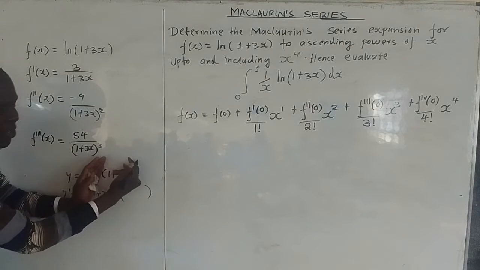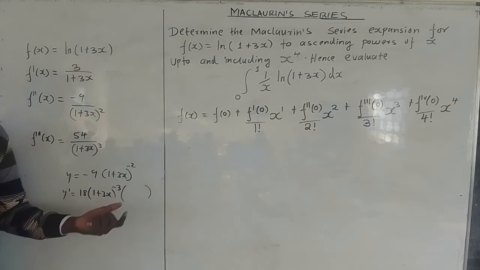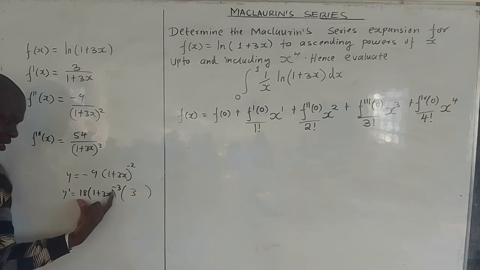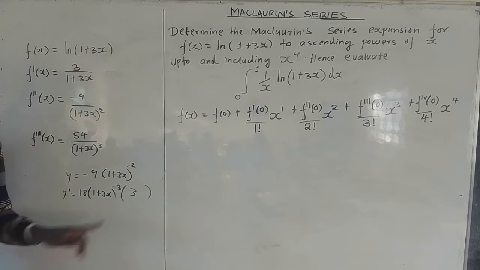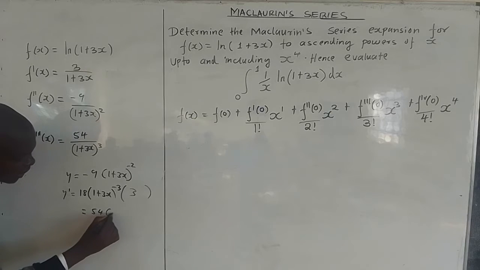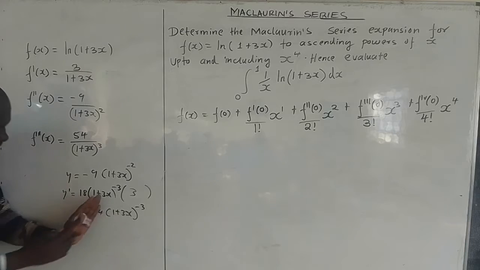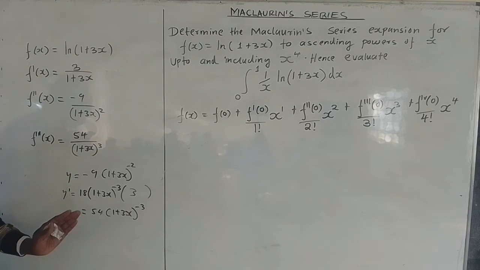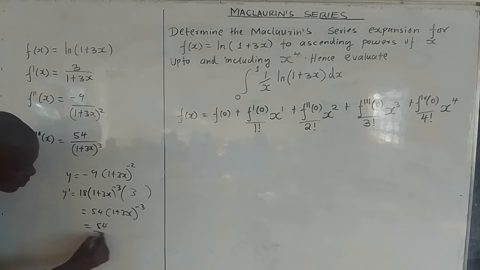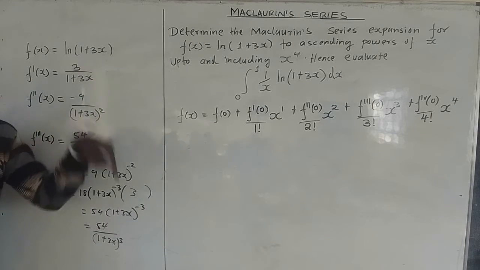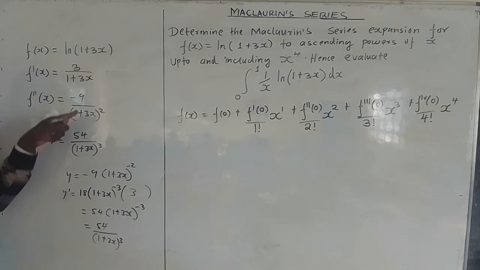So if you differentiate 1 plus 3x, what do you get? If you differentiate 1, you get 0. If you differentiate 3x, you get 3. Then it is the product of the outer function times the inner function. So 3 times 18, 54. So we now have 54 times 1 plus 3x raised to negative 3, isn't it? This negative means this term is in the denominator. So it means here you have 54 in the numerator, then 1 plus 3x cubed. The power remains the way it is, only the negative shows the reciprocal, isn't it? And that is exactly what we have here. Are you seeing how simple they are?